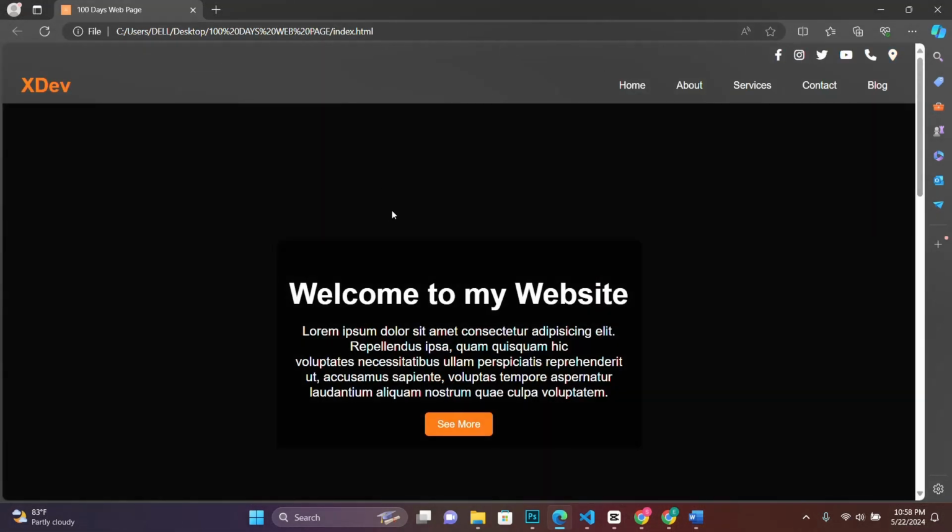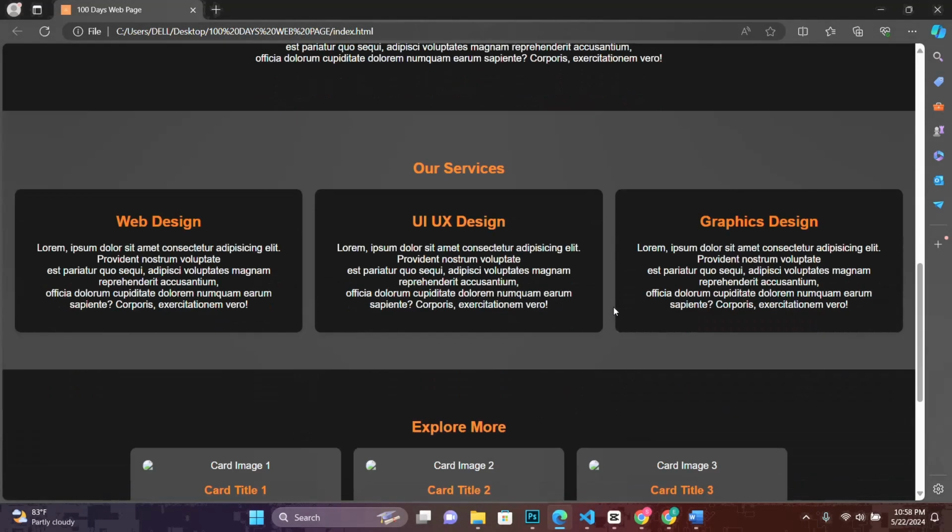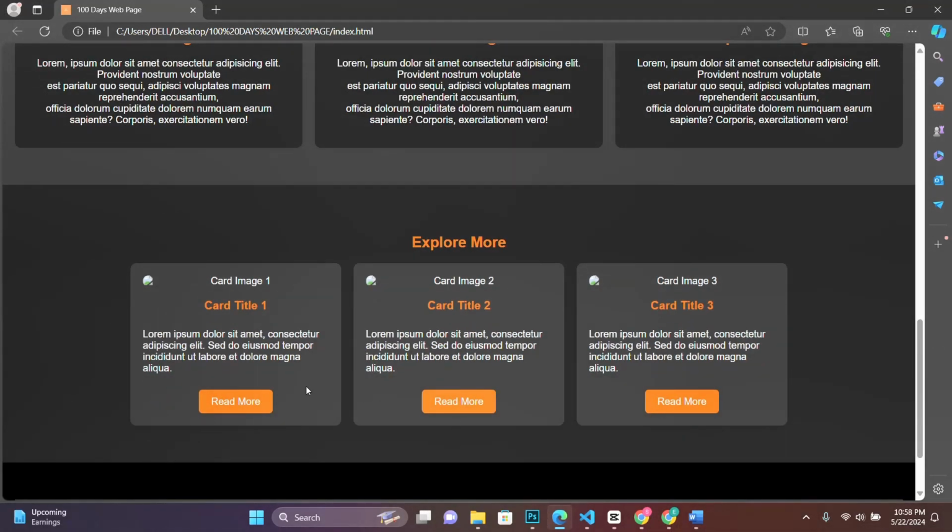So we're going to build this web page to a point where you can upload this to your GitHub account, okay? And in our next session, if you've not signed up to GitHub and have your GitHub account, we are going to do that in our next session so that you're able to upload your code as you go to your GitHub account. Now, that being said, we'll visit our code editor, and from there, we will try to see how we can add this and also add this section to our web page.